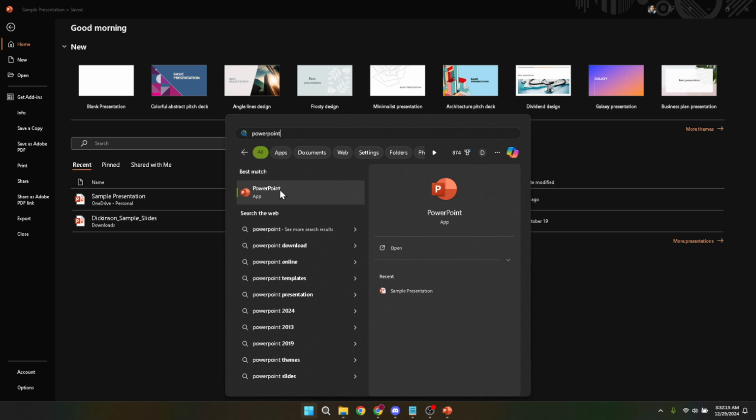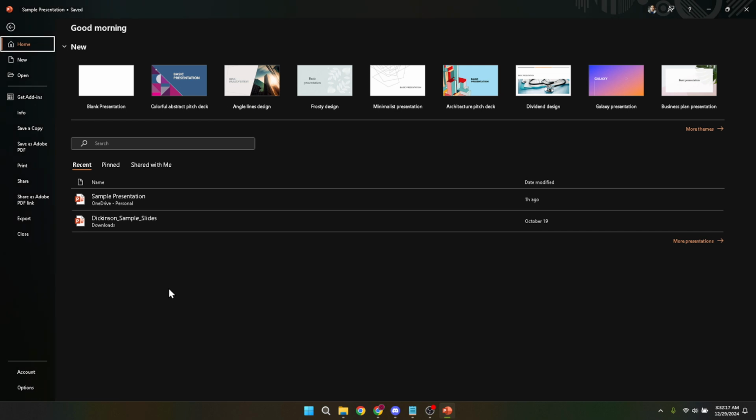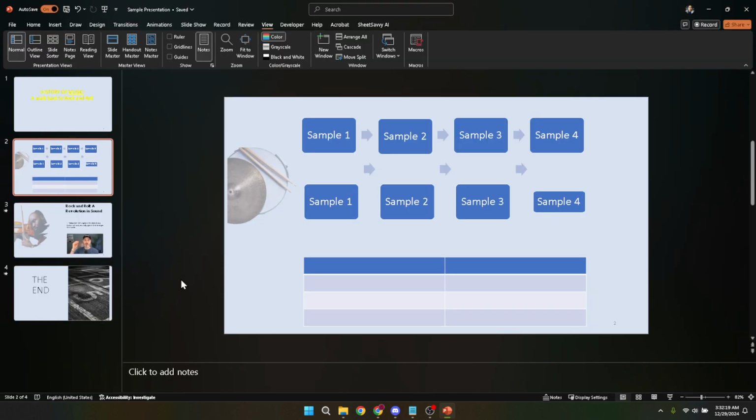The next step involves the shapes you're looking to adjust. PowerPoint offers a wide range of shapes, rectangles, circles, arrows, the works. For our project today, go ahead and select the shape on your slide that you wish to make transparent. This might involve a bit of clicking around if your slide is busy, but once you've got your shape selected, we're ready to move on to the magic part.